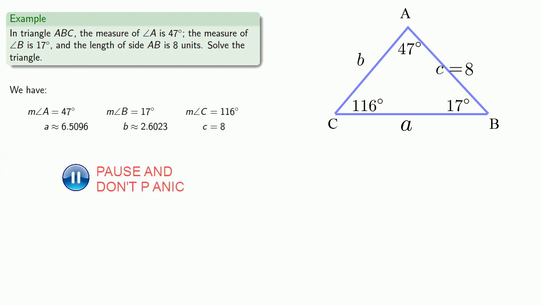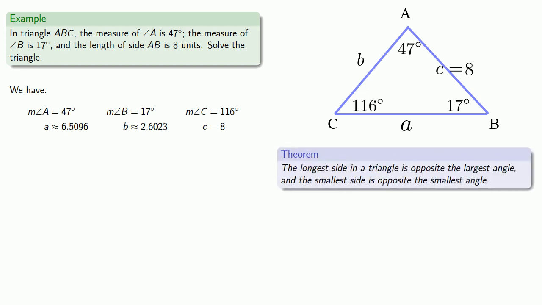Or have we? Well, probably, if we did all of our computations correct. And here it's useful to do at least one check which is based on the following theorem. The longest side in a triangle is opposite the largest angle and the smallest is opposite the smallest angle. So if we take a look at our three angles, the largest angle is C and the side length is 8 and we verify that this is actually the longest side of the triangle. Likewise, the smallest angle is B and the side across from it is also the shortest side of the triangle. While this is no guarantee we've done all of our computations perfectly correctly, it tends to catch very serious errors like not having your calculator in the proper mode.